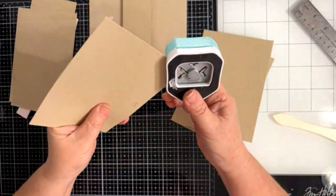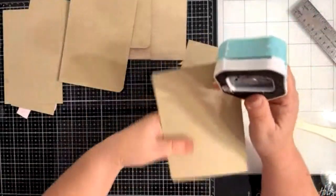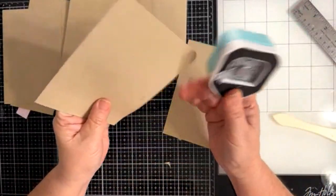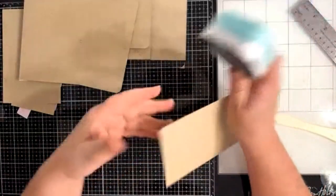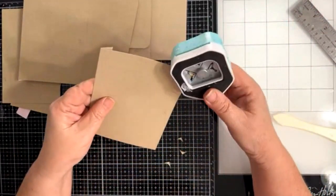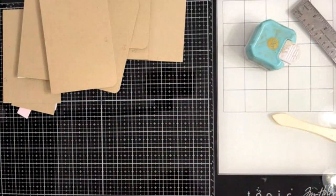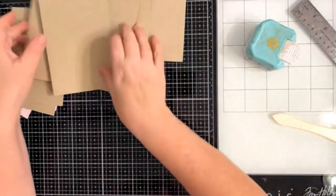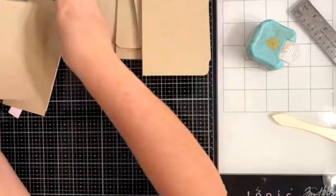I'm going to trim the edges around the corner so that I have rounded corners. It helps so that I won't get bent corners. So I have 1, 2, 3.